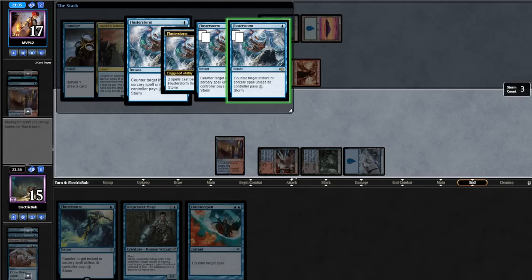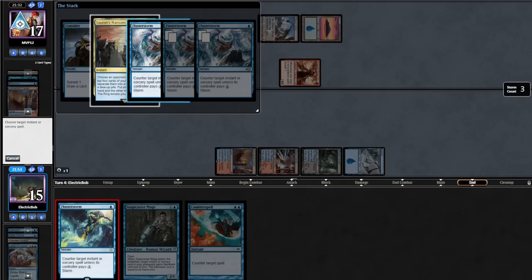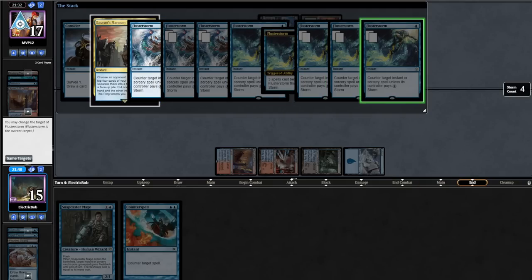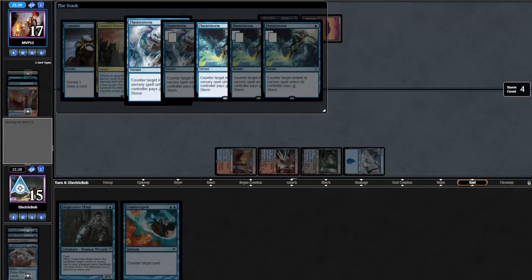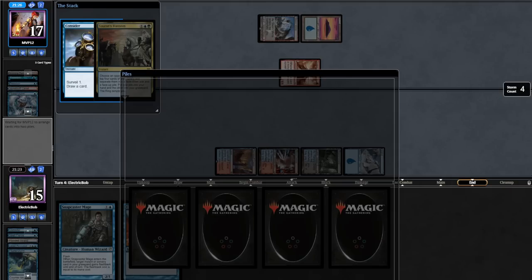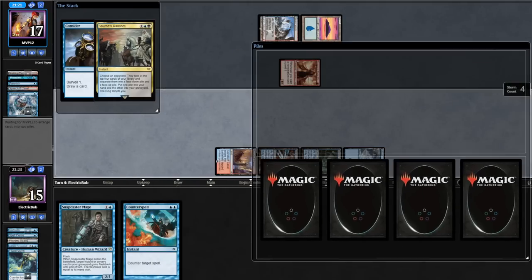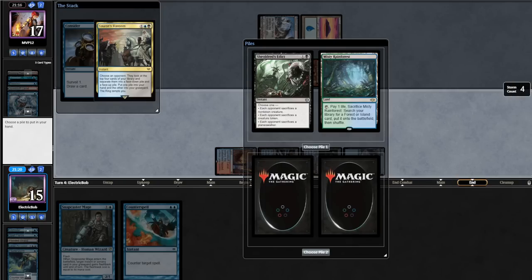So they're gonna Flusterstorm, make all their copies targeting this, and in response we will Flusterstorm countering their Flusterstorms, and we even get to counter the Consider. So this is essentially a 2-for-1. Oh my god, Flusterstorm is so confusing on Magic Online that I don't even know what I just did. Okay, well, I didn't get the 2-for-1. I accidentally just Flusterstormed the same Flusterstorm like 5 times, so whatever. Pretend that this wasn't Magic Online and I did this correctly, and we'll take the bottom pile.